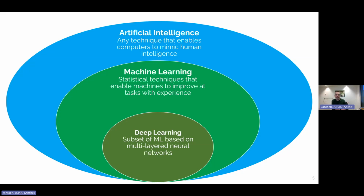So artificial intelligence is actually a very broad definition. Even a small chess player board that you carry around in your pocket that plays very well, and at least beats me every time that I try to beat it, is technically considered artificial intelligence. It's very narrow intelligence. Don't ask it about the weather tomorrow, but it is mimicking human intelligence in a way that it is better at this particular form of intelligence.